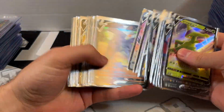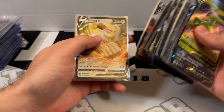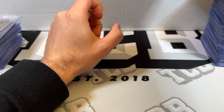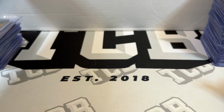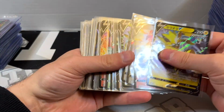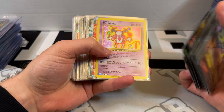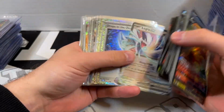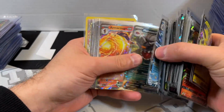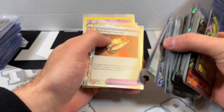Like I said, there'll be some that'll be sneaky and maybe there'll be a little bit more, or maybe there'll be some grading plays in here. But I would assume for the most part in the basic V's and GXs and EXs, even the base VMAXs, there's probably not going to be really many grading plays, with grading what it is and how much is out there as far as quantity and availability, but we'll see. I think we moved into some EXs now, some odds and ends hits.